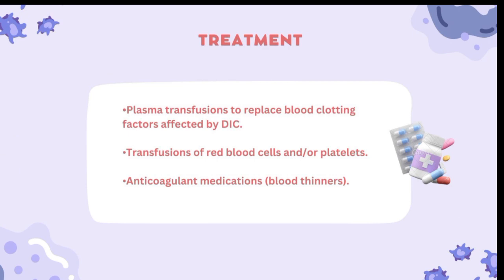So treatment for DIC depends on your symptoms and how serious they are. The main goals of treatment for DIC are to control clotting and bleeding and to treat the underlying cause. Your doctor may use an anticoagulant, also called a blood thinner, to reduce the blood clotting. You may be given them as a pill, as an injection, or through an IV.